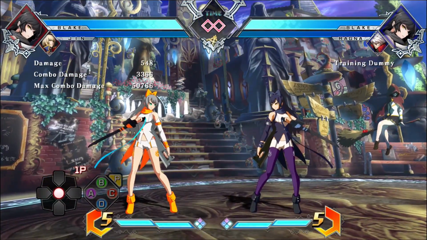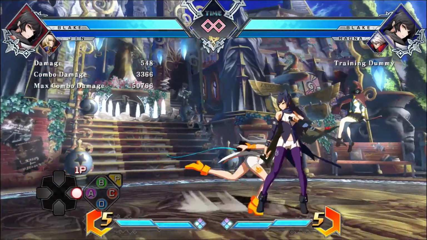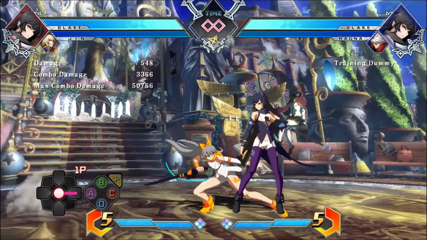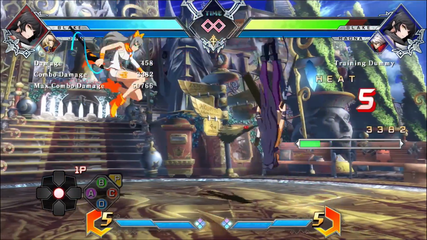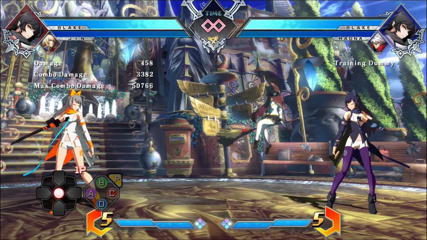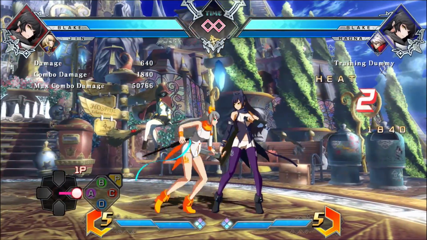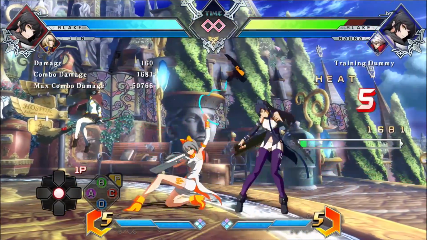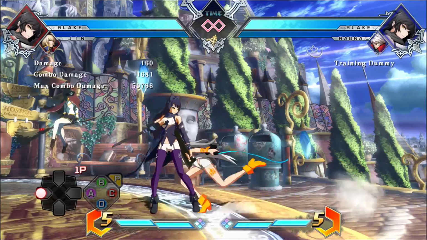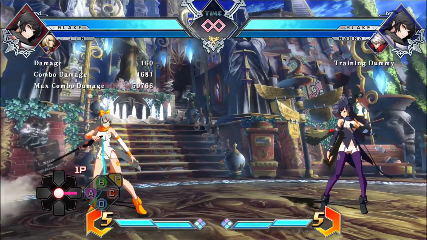So her auto combos are very interesting nonetheless. She's very unique in that regard because she has a 5A auto combo that launches, but she also launches herself up in the air. And she doesn't really have a way for her to combo her 5A normals or her A normals into her B normals without a specific route for her to take. So that's what makes her so unique.